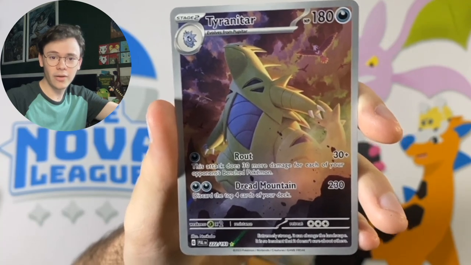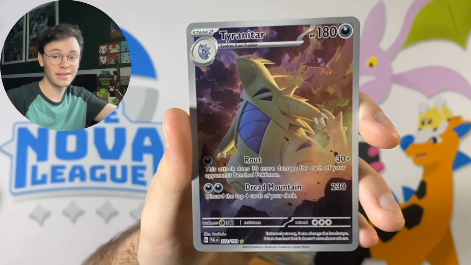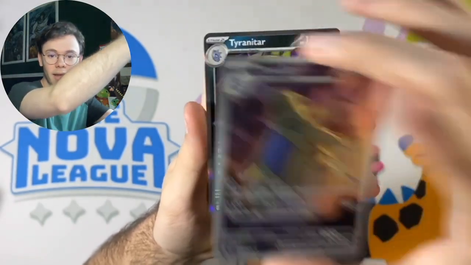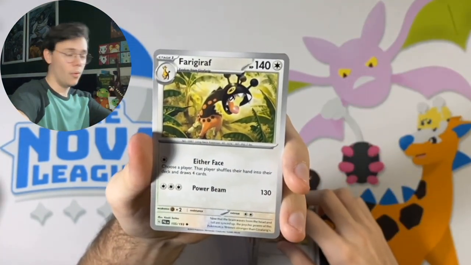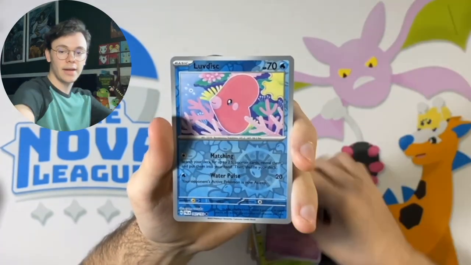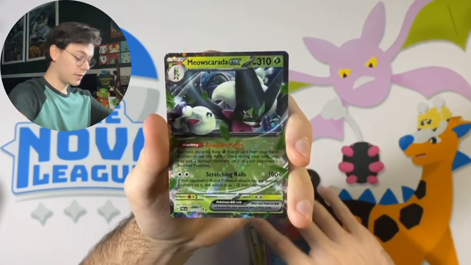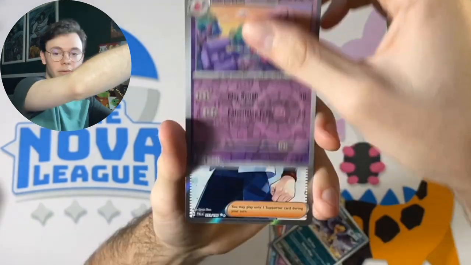I mean, that's not one of my target illustration rares, but at least it's not like Gothitelle or whatever. That's pretty good. Can we get a really lucky box, maybe? What's behind that? Ooh, speaking of, hello. Reverse Slowpoke. I would like a reverse Knackle Stack at some point, please. Meowscarada EX, that is a repeat. Tadpole. Oh, Girafarig.